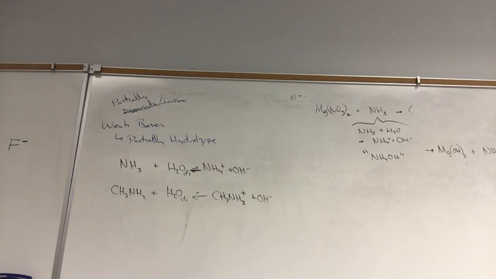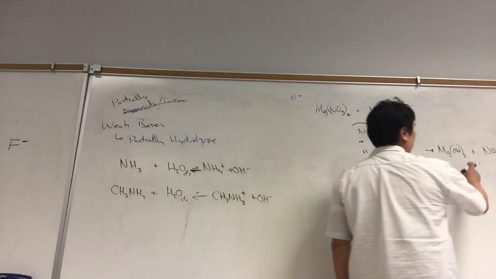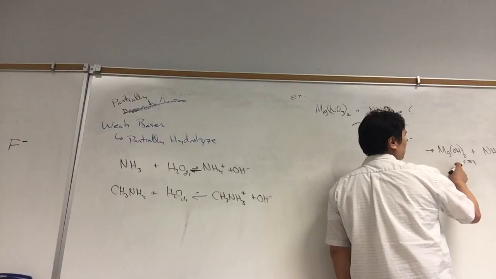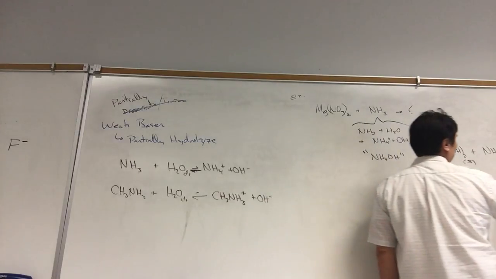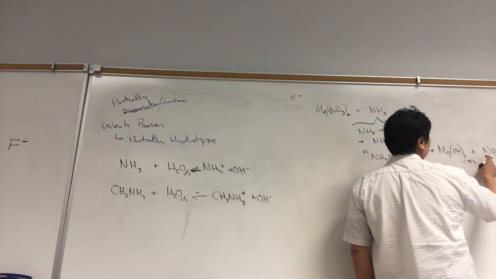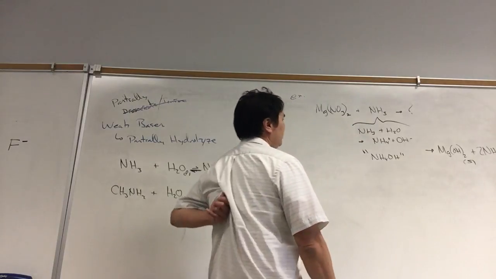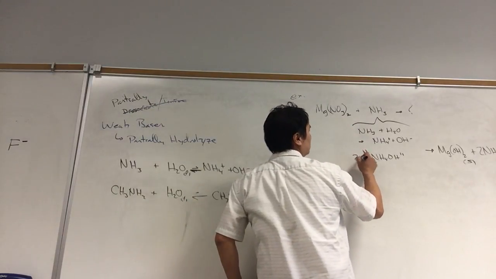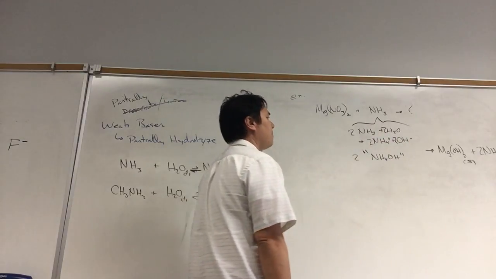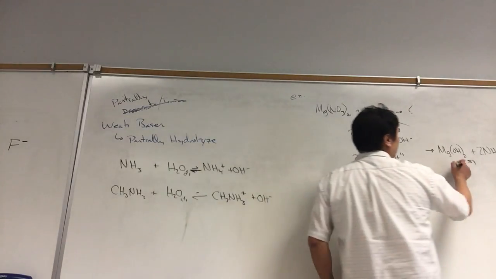Then we look for driving force. Is there a driving force present? Well, magnesium hydroxide, most hydroxides are insoluble. So magnesium hydroxide is not one of the exceptions. And then we'll balance this. We'll need 2 ammonium hydroxides here. And so we'll need 2 ammonias and 2 waters to form 2 ammonium hydroxides. And it's balanced. And so the driving force here is precipitation.